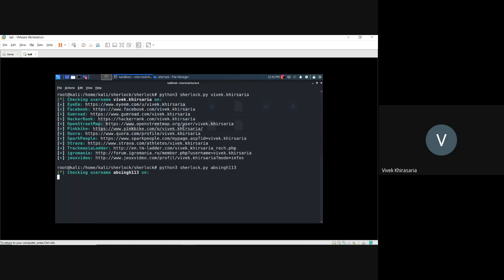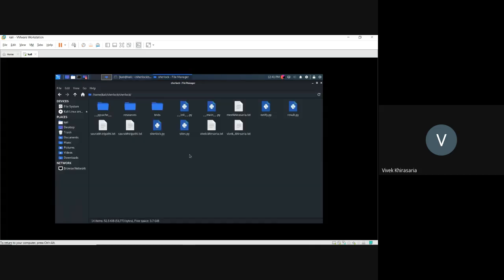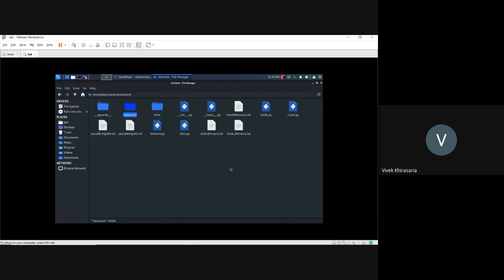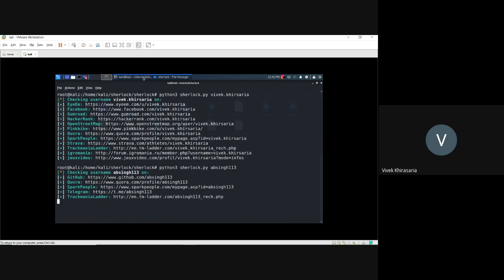Also, you can add extra websites to this list. If it is not scanning for Instagram and you want to add it, then go to this sites.py. Here is the code, and here you can add extra websites. Inside the resource folder, one file is data.json. Here also you can add extra websites if you want.